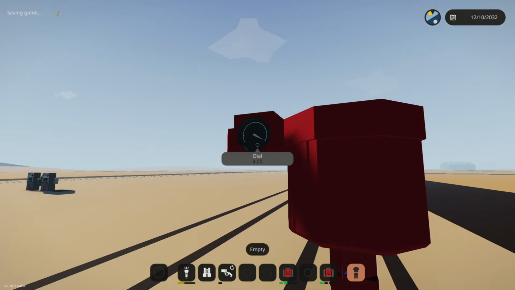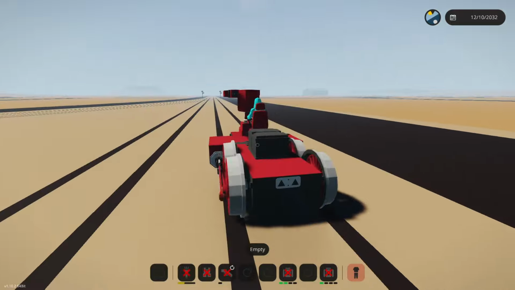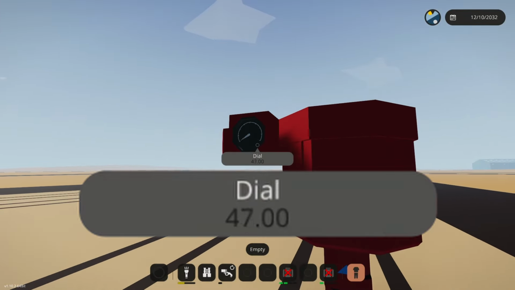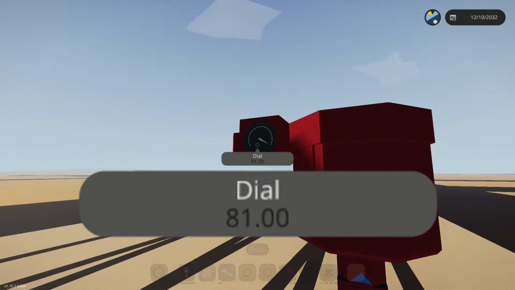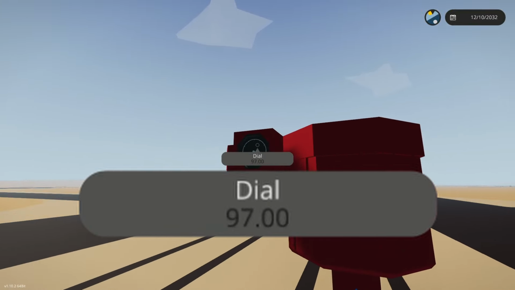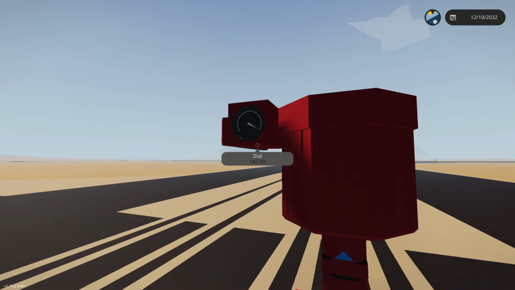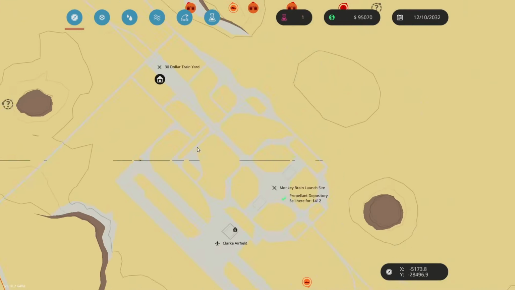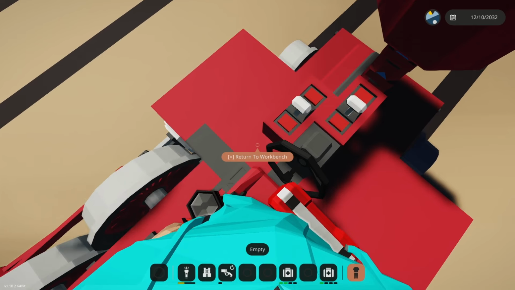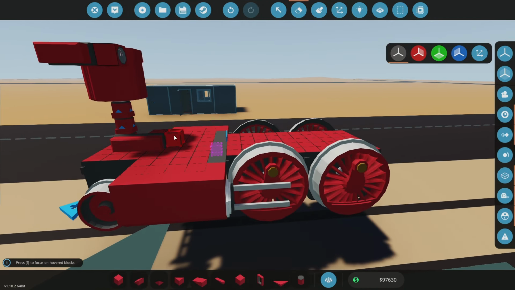Well, I mean, I don't want to go more than 100. Well, that's a good sign, isn't it? It can get pretty fast. This is in kilometers. We'll go back now. So yeah, it's only one axle. Return. Is this acceptable? In terms of like wheels?